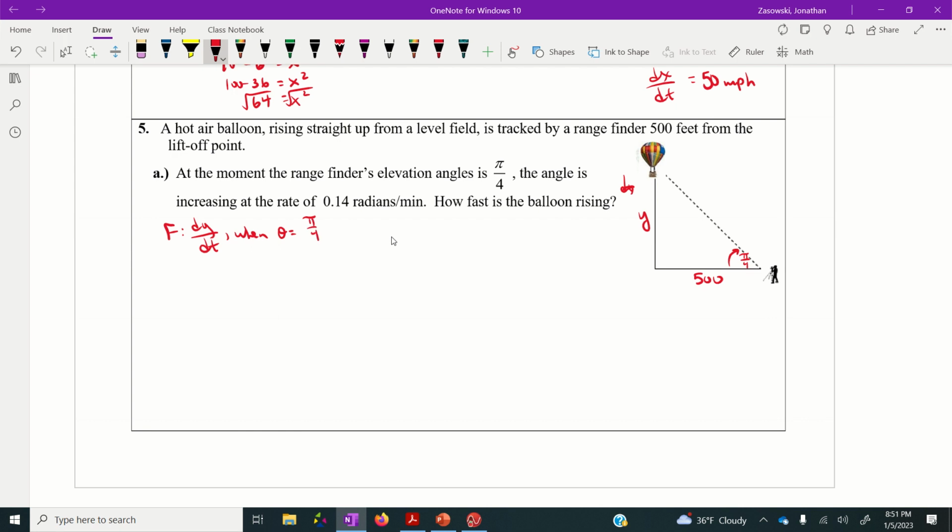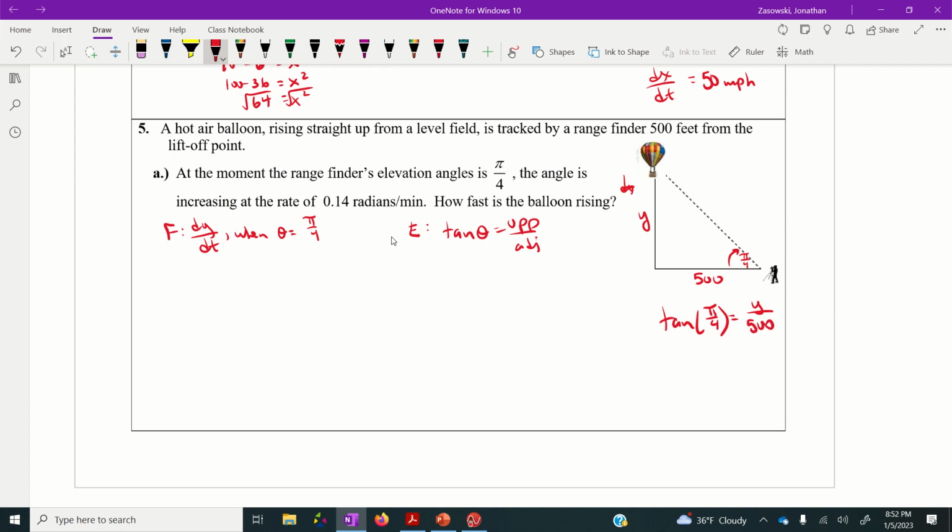Okay, now the other thing we're going to need to know is what this is. So if you're trying to find this, the equation that we're going to use, because we have an angle measure and 2 sides, is going to be one of the SOHCAHTOA equations. Because we have the opposite and the adjacent side, we're actually going to do the tangent of theta is equal to opposite over adjacent. Now for our question, the tangent of pi over 4 is equal to the opposite, which is y, over the adjacent, which is 500.